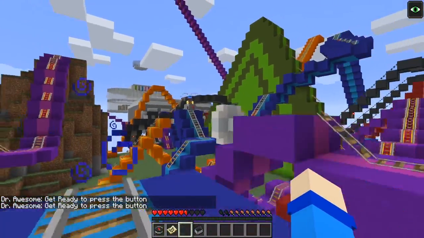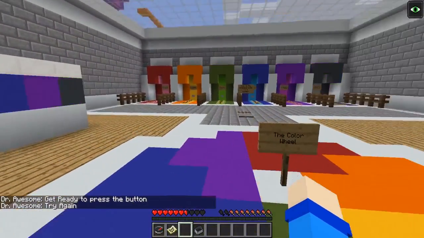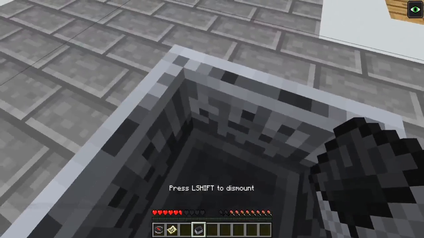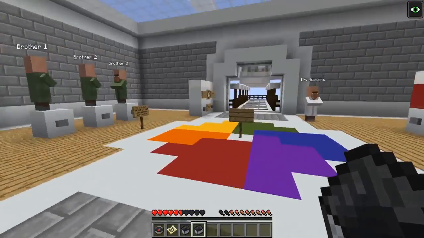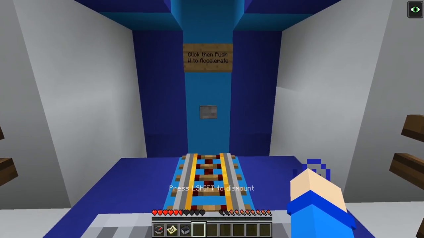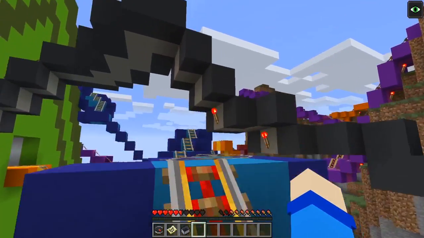You press it? See if you can press it. I'm trying to get... I got it. Did you miss it too? I think I missed it. I think we're going to have to try again. Okay. So I'm going to grab another minecart, and see if we can make it. And then we're going to press the button. Okay. I'm going for it.